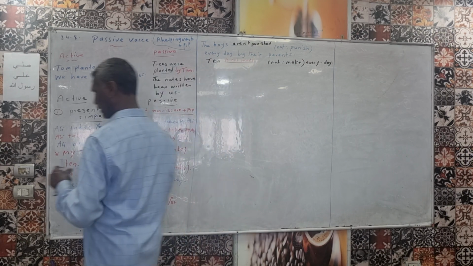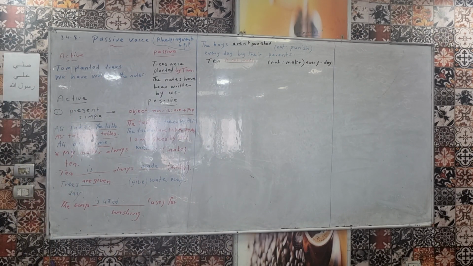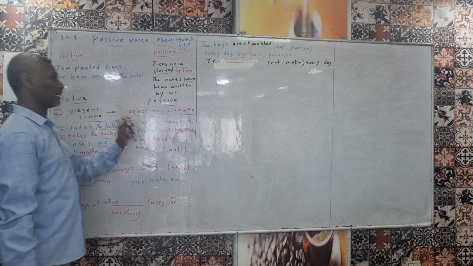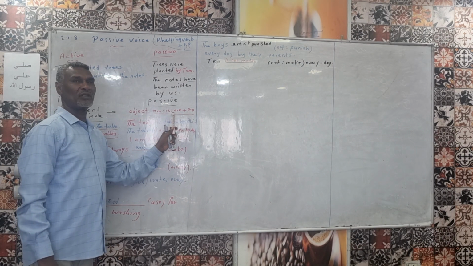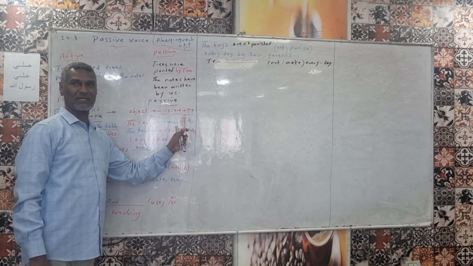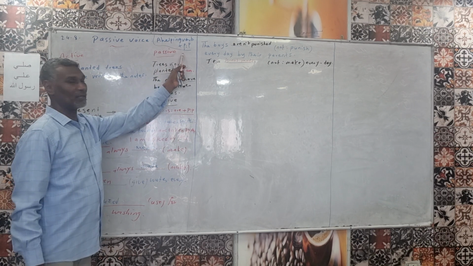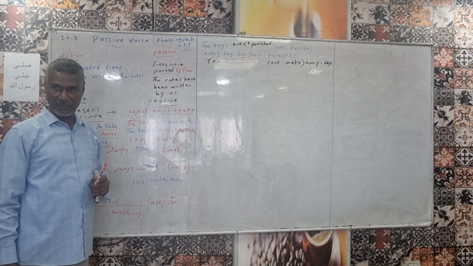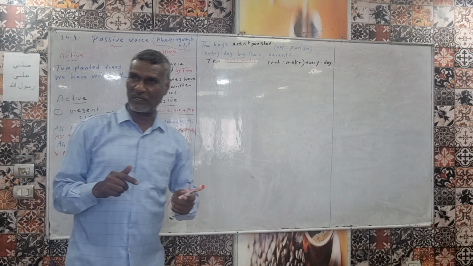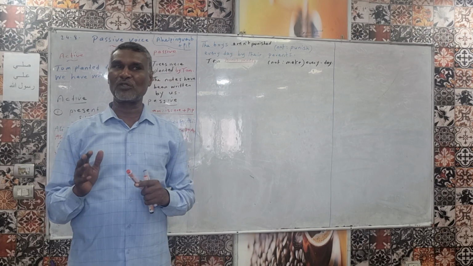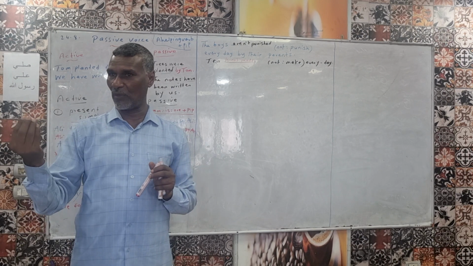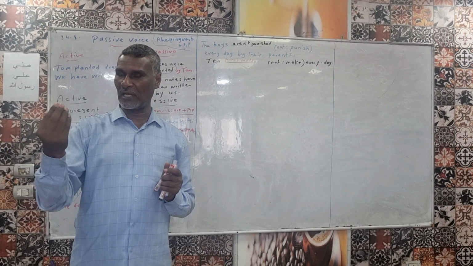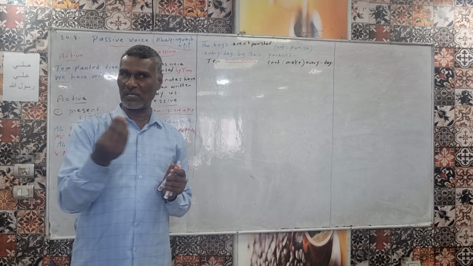طيب ممكن تكون في إجابة ثانية للكلام ده؟ القاعدة شنو؟ object زائد am or is or are زي الباس participle. لازم يكون عندنا helping verb زي الباس participle. هل does not يجي بعدها باس participle؟ لا، يجي بعدها infinitive، مستحيل استخدمها. القاعدة: we begin with the object then we add the auxiliary am or is or are plus past participle.